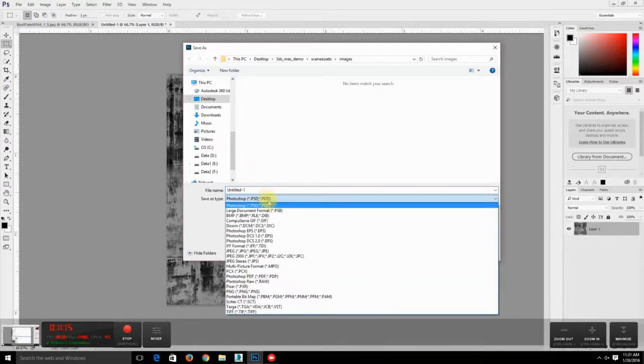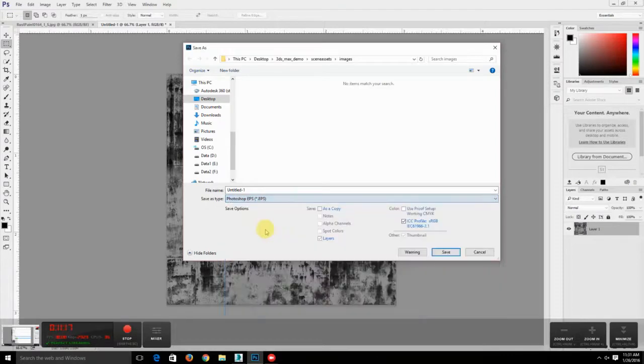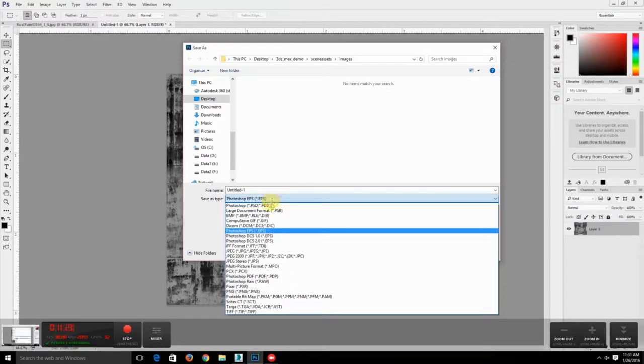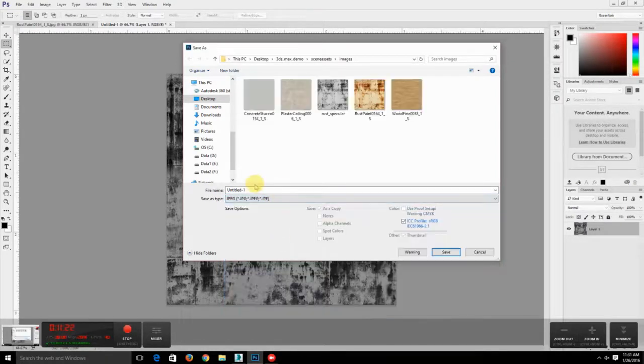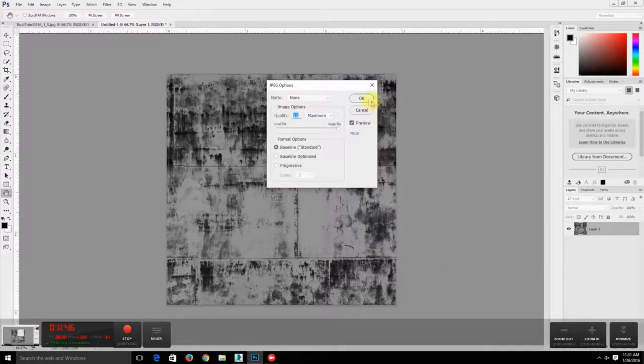So just going to want to change this. And yep, there we go. I'm going to call this rust_gloss. I cannot stress how important it is to name all your elements. It does make the whole process a lot easier, particularly when you have a scene that has a lot of textures to it. Your folder can start to have tens, possibly hundreds of different pictures for a simple scene. So, rust gloss, very good.